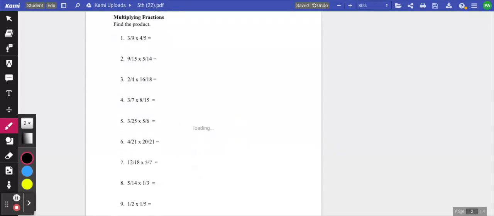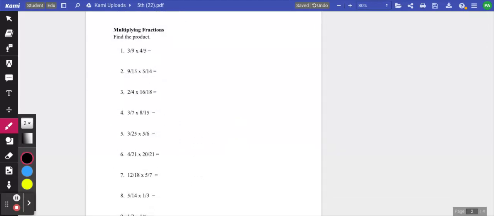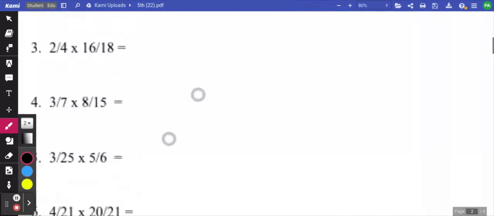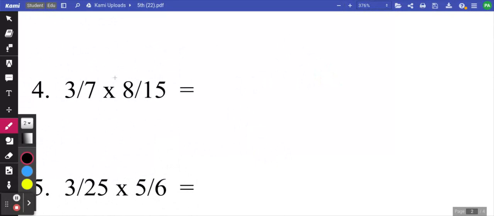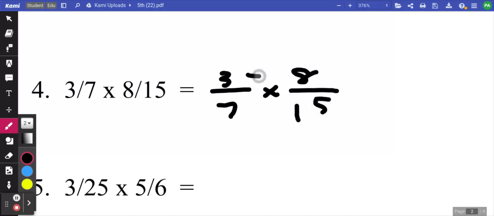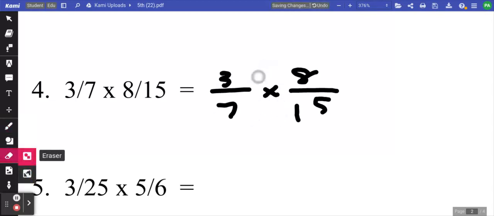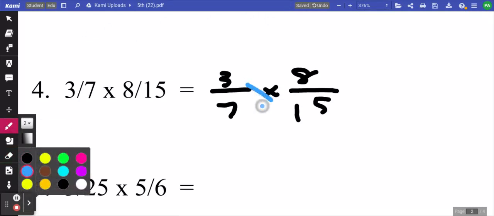Next, we will be multiplying fractions. Multiplying fractions is probably the easiest thing to do with fractions. So for example, number 4. These numbers are a little big, so now you can do this two ways. You can straight multiply, or we can make it a little easier on ourselves and turn these fractions a little simpler by cross multiplying. So let's see if we can reduce anything.